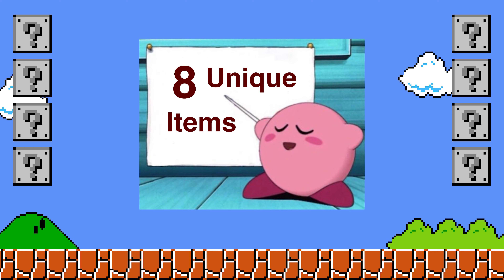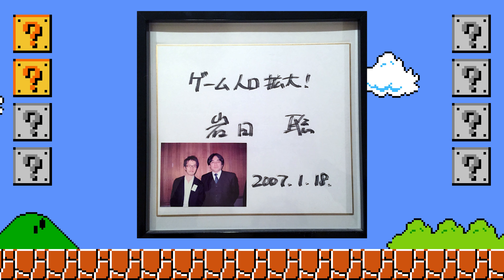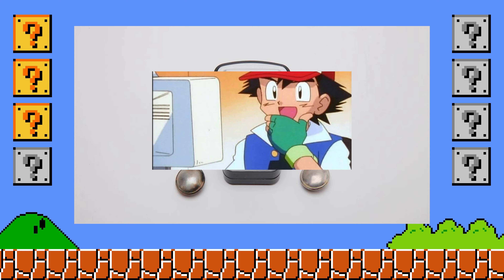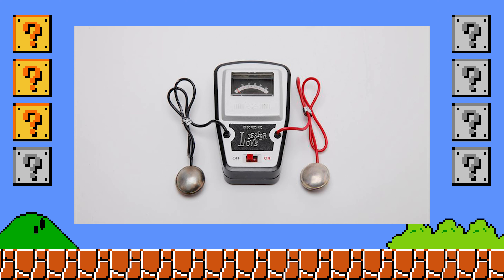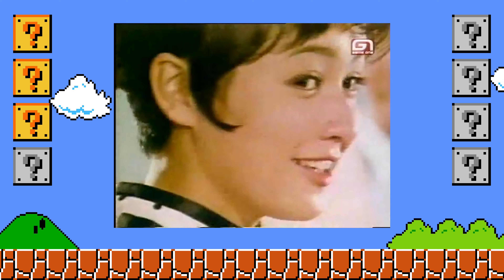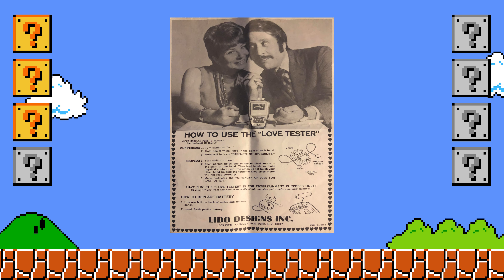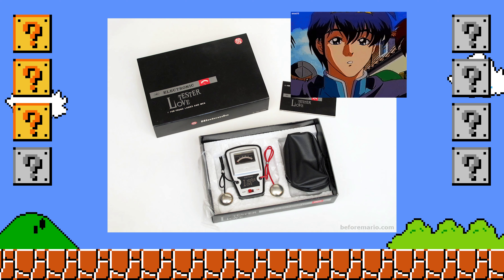One highlight from Isao's collection is the Nintendo Karuta poster, a stunning artifact from the 1890s that showcases the attention to detail of Nintendo's early products. Other prized items include a photograph with Nintendo's former president Satoru Iwata, and a Love Tester made in 1969 — the first Nintendo product to contain electronics. It was marketed to adults and sold for 1,800 yen. Using only one AA battery, the love tester measures the level of love between a couple, but in reality it only measures electric conductivity. It ended up not selling very well because Japanese people felt too embarrassed to buy it.